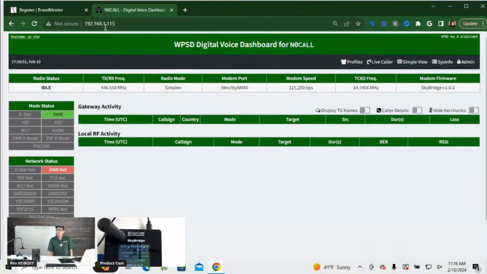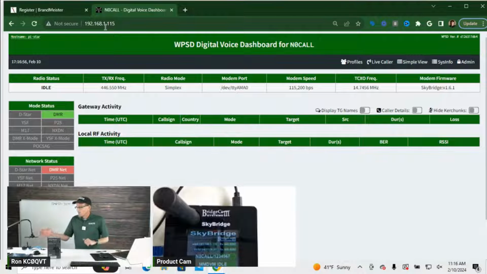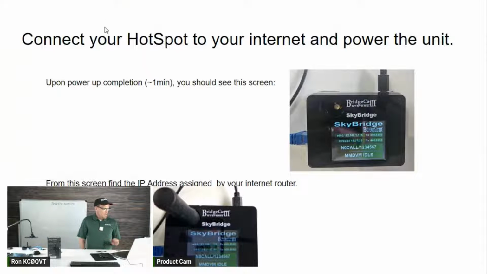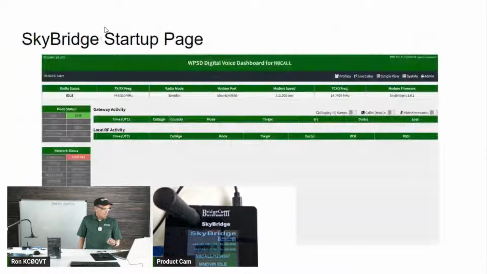And that should pull up this hotspot's dashboard, which it does, okay? So my computer here on the desk as well as the hotspot are on the same local area network, okay? So we did find our IP address and we logged in.